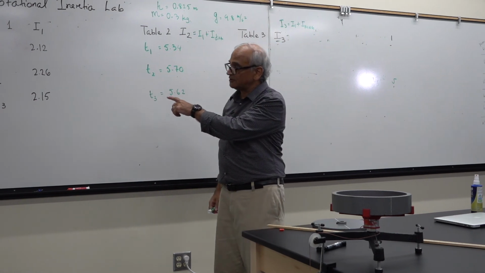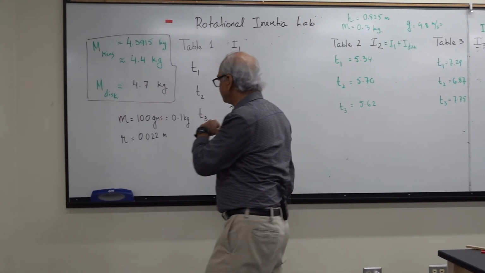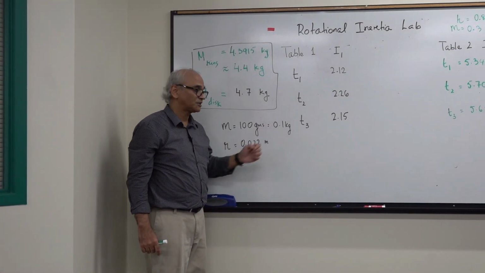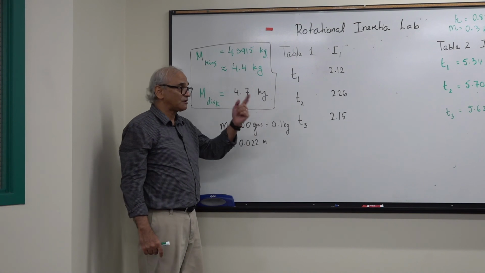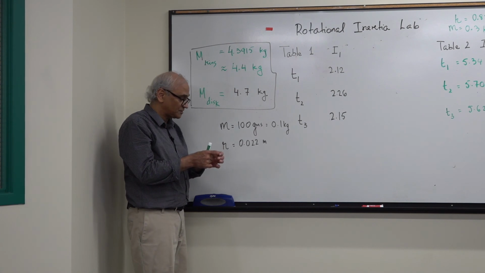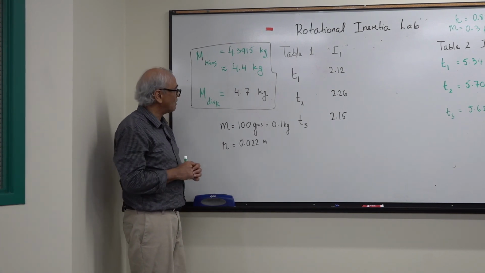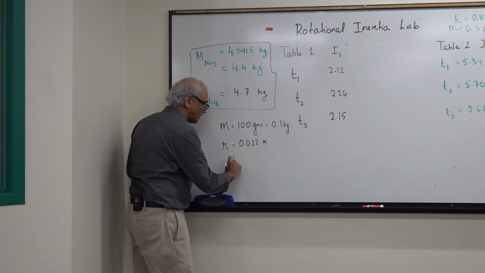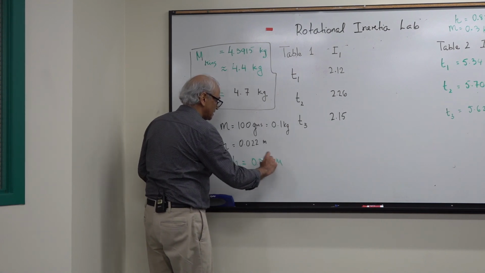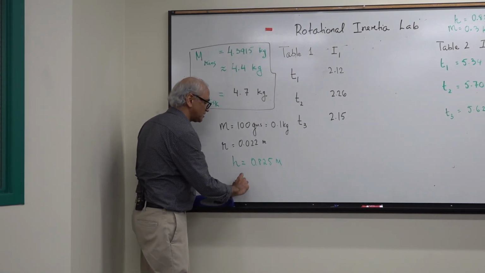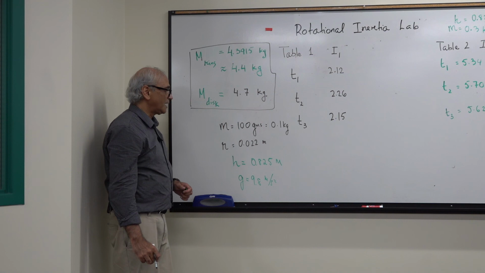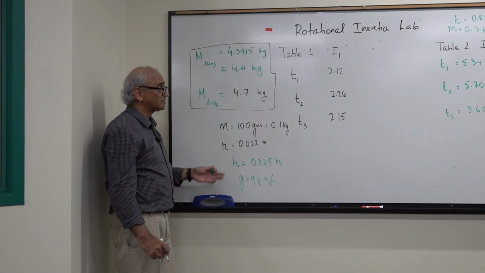So let me just go to this side of the board. For the very first table, you're going to use this mass, which is 0.1 kilogram. For the other two tables, you have to use the higher mass, okay? The r, you need that r. It is 0.022 meters, only 2.2 centimeter. It's actually very small. And height, again, let me write down the height for you one more time. Height is 0.825 meters. That's the height you need. And g, I said, will be 9.8 meter per second square. Okay, and that's all you need other than the time.